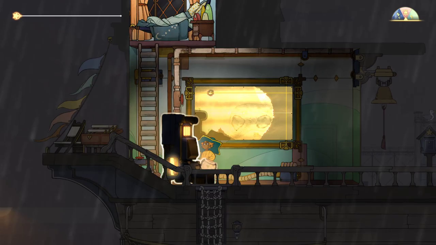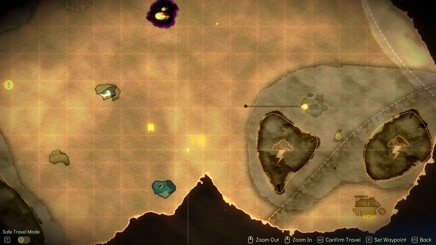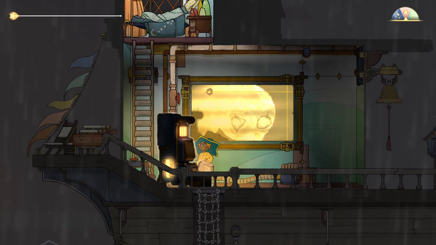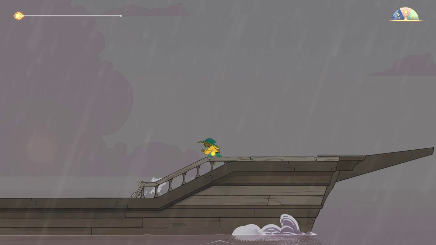Oh, how is it you do it again? There we go. It's R to set a waypoint. Then you hit enter. Oh, it's been a while. Now I've got scissors in my head. I should go wake everyone up, it's bell time.